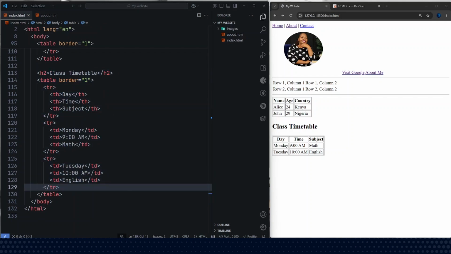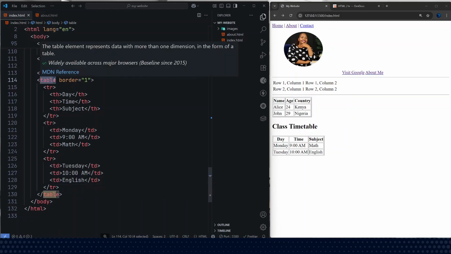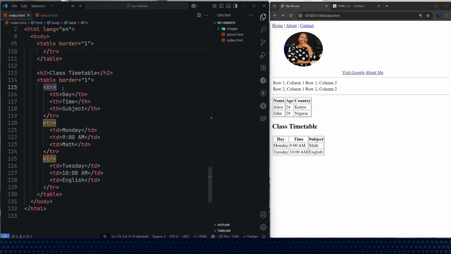So when we talk of table tags, we have the table tag which starts the table. Then we have the table row. From table row, we are normally followed by table header, which is bold and centered. Then we have the table data. The table data cell, that is where we have the regular content. Once you remember these 4 tags, you can build any table structure you want. Just remember we have table row, we have table header, and we have table data.